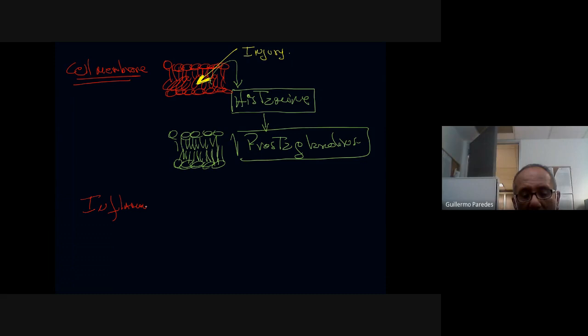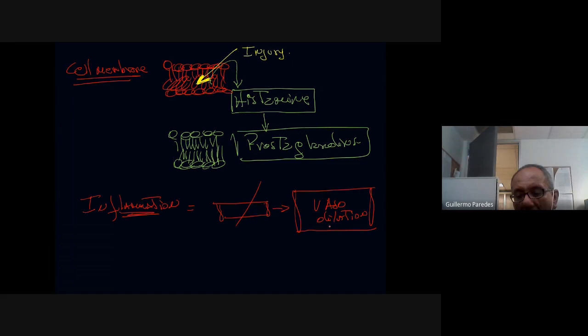Inflammation, I told you, flame, distension, dilation of an object, right? So the vessels are like this at the beginning, that is normal. After the injury, what happens with the vessel? The vessels are going to produce a vasodilation. So what is this vasodilation doing? What do we need vasodilation for? Inflammation, histamine produces vasodilation.